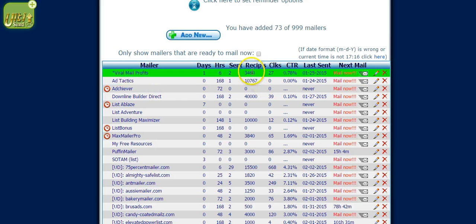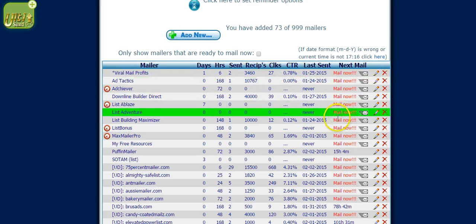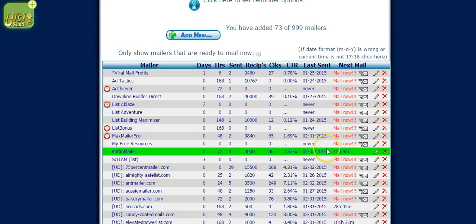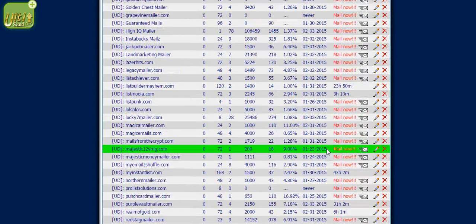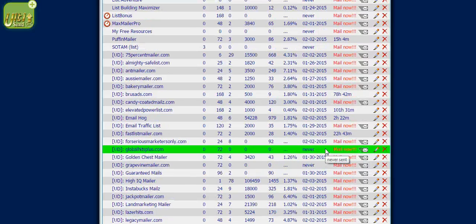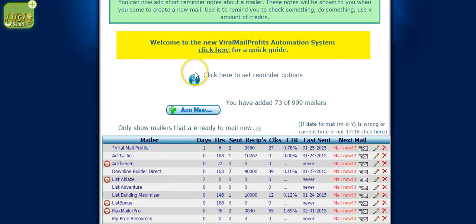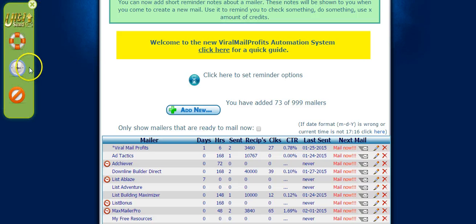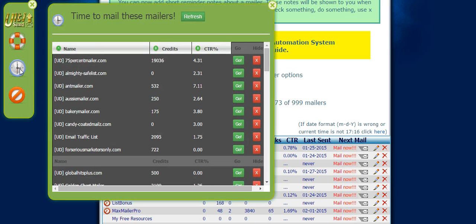It'll show you the last time that you mailed using this program. It is a good program once you get used to using it. And one of the things that they've come out with that goes hand in hand, you have to have this program to use what's called Ultisend. Ultisend is just a plugin that goes into your browser, whether you use Chrome, Firefox, whatever, and it'll tell you here's emailers that you can mail.